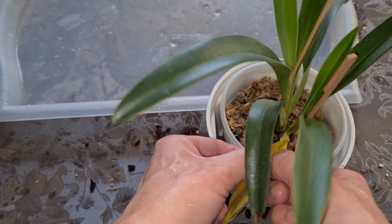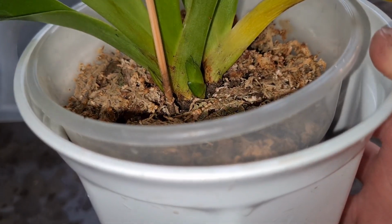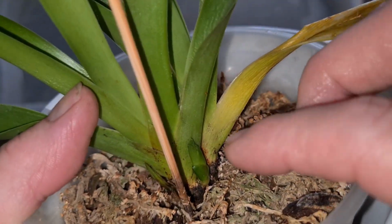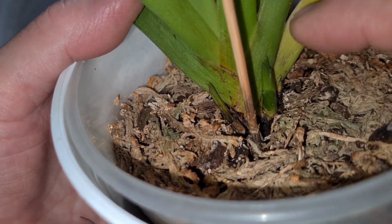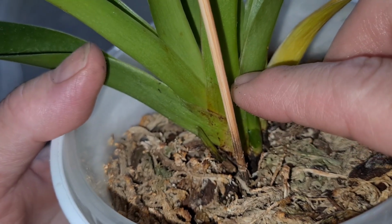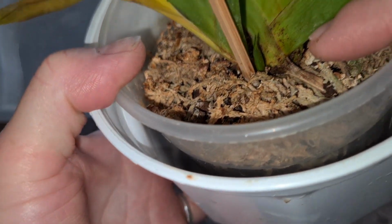I don't like this leaf all of a sudden. So maybe the energy goes to something else. You can see I kept it in my living room for almost 1 year. In September it will be 1 year since I got it. I haven't repotted it yet. Now I learned and read a little bit more about it. Its newest growth will stall if grown a little bit too hot. So the advice I received was to put it into a little bit more cooler place. And so I did. And finally, after almost 1 year, it's starting to grow them. I got 3 of them, as a matter of fact.